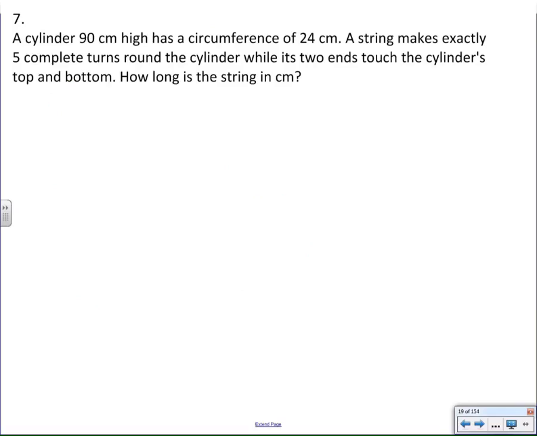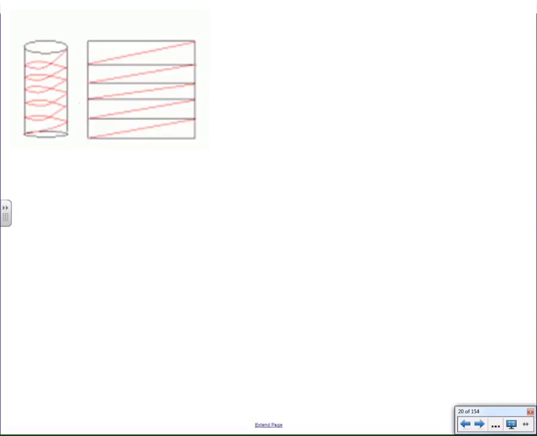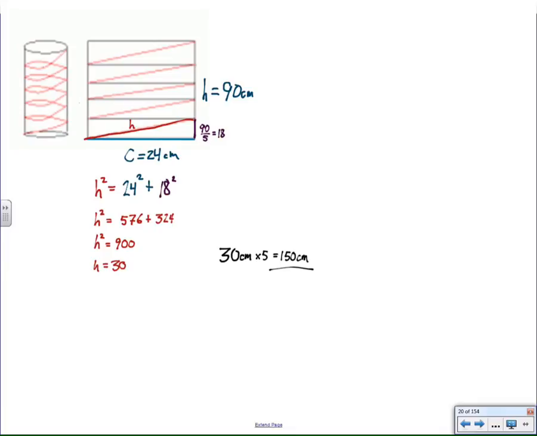The last one I just added for those students that get done really, really fast. I wanted to put a challenge up there to make sure everybody had a lot of work. But anyway, it turns out that if we unravel the can, we get 5 right triangles, and then we can use the Pythagorean theorem, a squared plus b squared equals c squared, to find out one of those hypotenuses, or hypotenusae, I guess, and then there are 5 of them wrapped around, and therefore there's 150 centimeters of string.